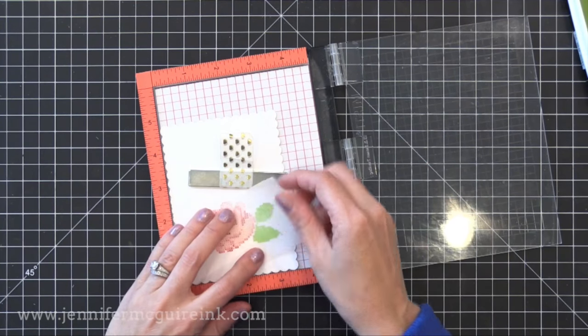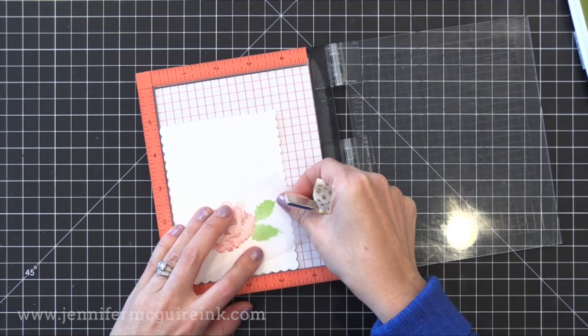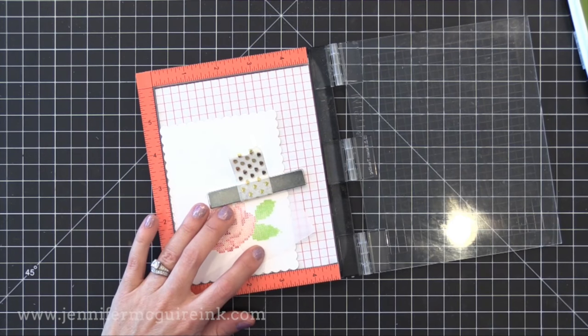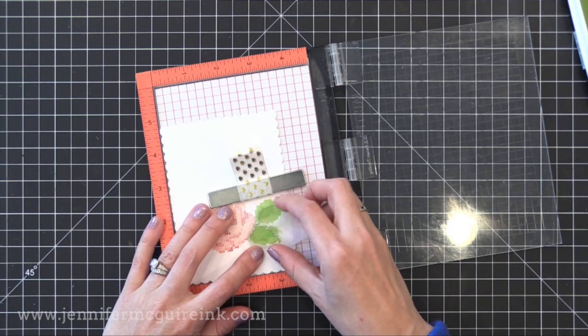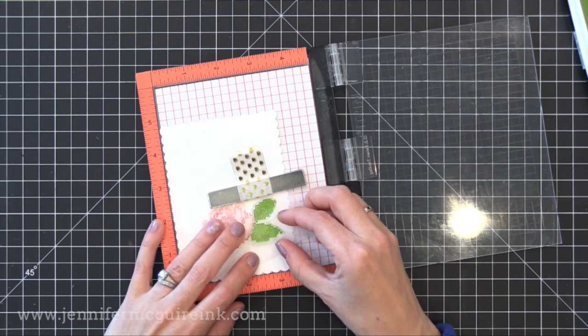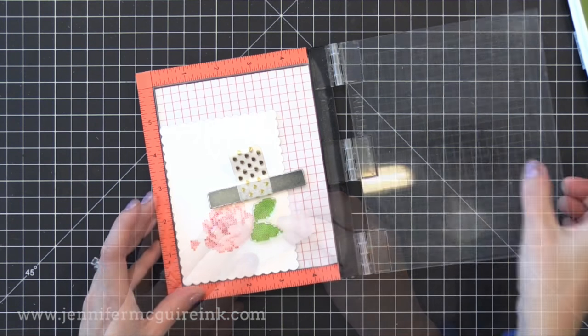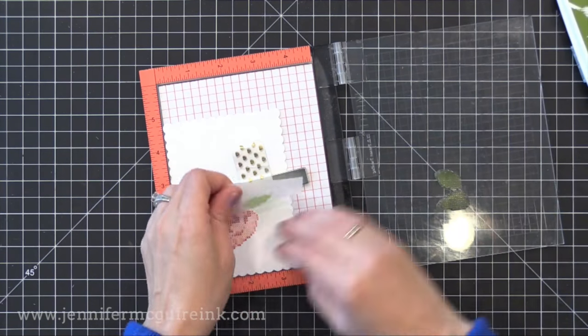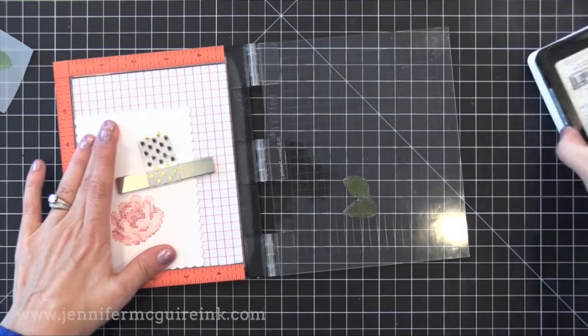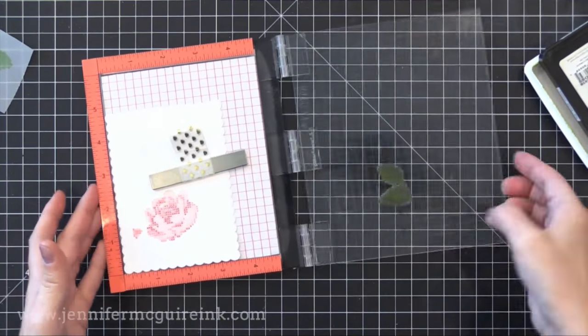You can see the leaves here in the stamp set. And I'll use the vellum to line them up with my images. Now there are great keys, again, on this stamp set to help you figure out where these all go. So I hope this makes sense of using that vellum piece to help line things up. It may not work for you, it may work for you. Give it a try and see if it's helpful. There are lots of tricks out there. This is just another I wanted to share.